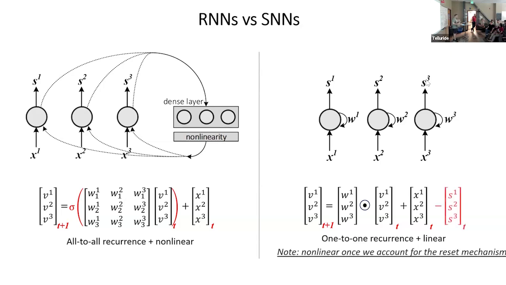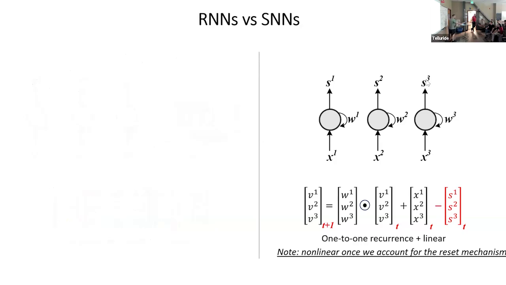But you know what? I'm kind of lying to you, because in order to introduce the refractory period, and this goes to Andres' question, you're going to subtract some value. Here I've denoted S to be the spiking output of my neuron, and that is nonlinear, because in order to generate that S, I have to apply a Heaviside operator to the hidden state, and I'm feeding that back into the state equation. So it does become nonlinear through time once we account for a reset mechanism. Keep that in the back of your mind. It's going to come back to all this a few times.